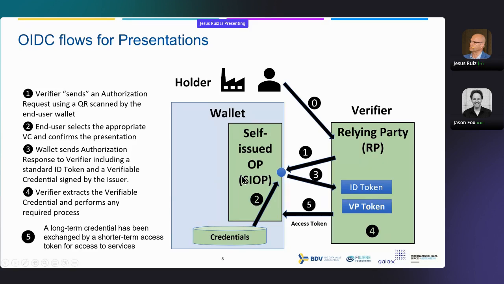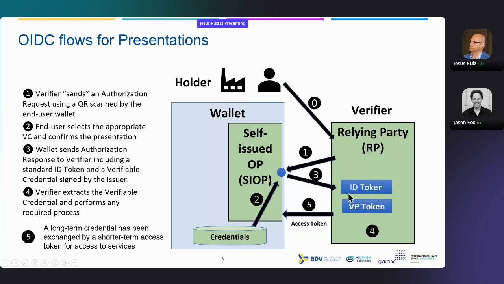So they can request the credentials in real time if they know that this is going to fulfill the requirements from the verifier. Now, the verifier is going to receive the credential as a JSON inside the flows of the OpenID Connect.